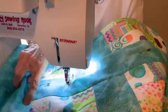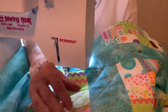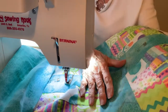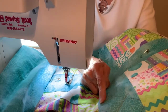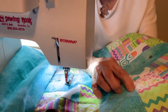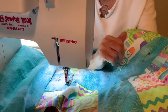here's our 3. 1, 2, and 3. We have 3 rows sewn. And I love the way they're pretty big stitches. I love that this is 30 weight thread and I have it on number 3. I love those bigger stitches. Now this right here got a little messed up, but here they're just right. See how uniform? My machine did well on that one.